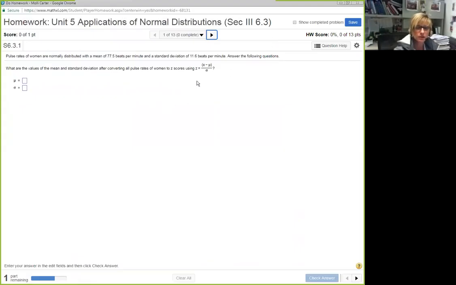Okay, so hopefully this is making a little bit more sense now as to how you read the table. Okay, so the next section of your homework are the applications of this. So when you get to these problems, you first need to find your z. So you take your x value, you subtract the mean, and then you divide that entire answer by the standard deviation. For the first part of your homework, it's just having you identify those values. Then it's asking you to convert and then find the area.